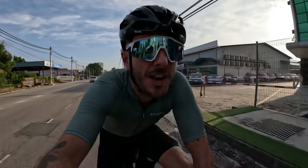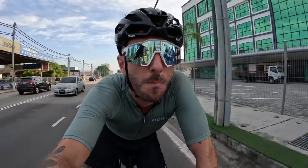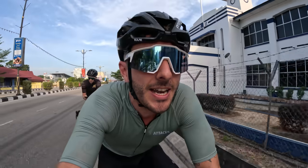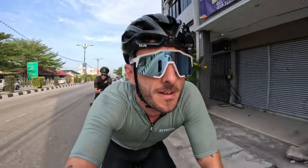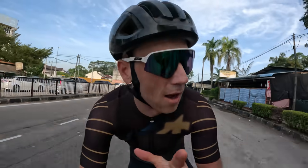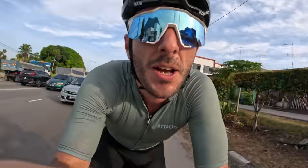Day number nine riding the West Malaysian peninsula — today our penultimate ride day towards Singapore, we're almost there. Legs are tired but we're feeling happy. We have exactly 107k to ride today from Batu Pahat to Kulai. And in today's episode I'm going to run through my bike packing survival kit. Someone's just commented on YouTube that Malaysia is experiencing one of their worst heat waves ever and we're riding all the way through it at exactly the right time.